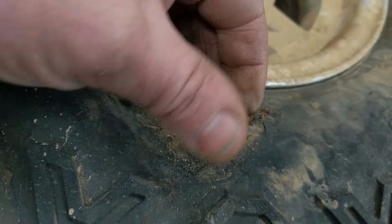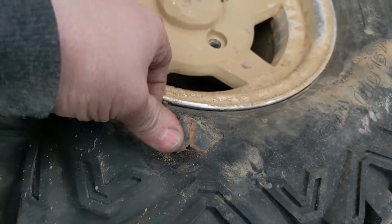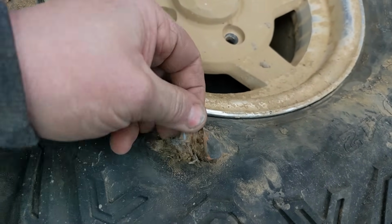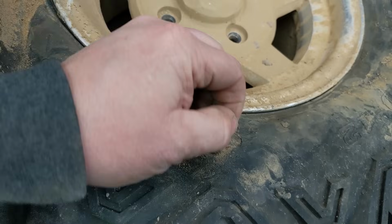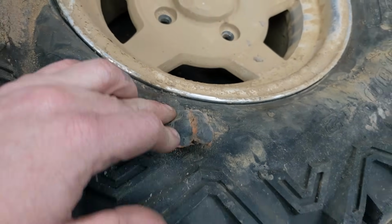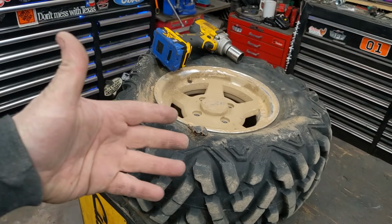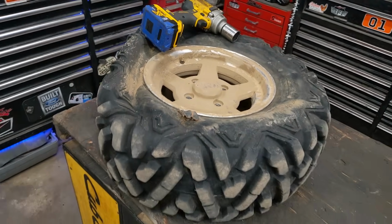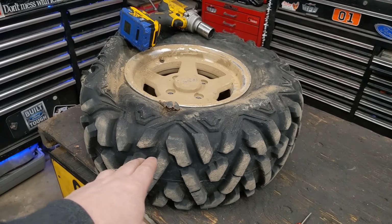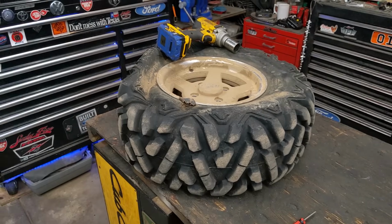So this is just a stack of tire plugs right in the sidewall, and then there's just some tire patches over it that I put over it. The tire patches actually glue themselves to the plugs, and they just hold all the plugs together in a lump, and then I kind of smooth them over. And so as the tire was rotating, they didn't get snagged on anything and get just yanked out. But that's held up for 50 miles or so. I could do a video on permanently repairing sidewall damage like this, but for right now, I'm just going to remove it, show you the stuff I use.